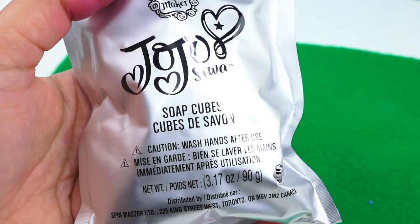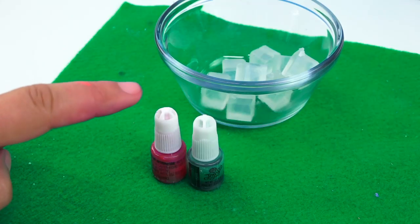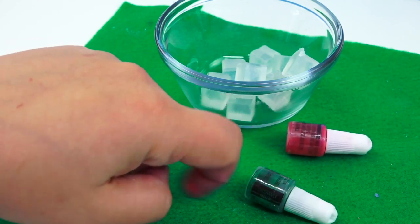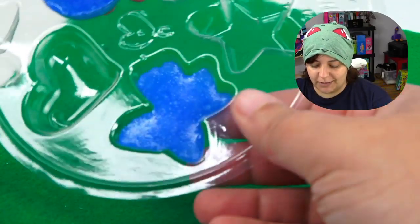And now for the soap part, I followed the instructions by taking some soap cubes, melting it for about 13 seconds. But this time I skipped their colorant because I just got the stain off of everything and I did not want to deal with it. Now we're pouring it into the mold and putting it in the freezer. So here we are, moment of truth. Time to unmold and see.